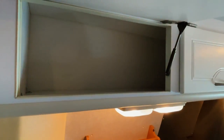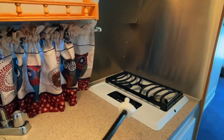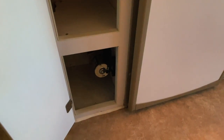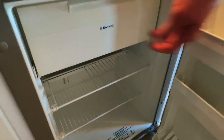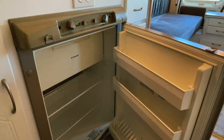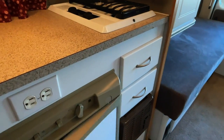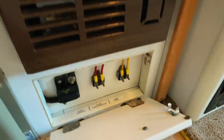Moving into the kitchen. Got a nice aluminum backsplash and a two-burner propane cooktop. We have a window with a screen on the lower portion behind the curtain here. Single basin sink. We have a three-way Dometic fridge-freezer — got the freezer up top and the fridge portion below. This is a three-way, meaning it runs on AC, so shore power plug-in or generator; DC, meaning the coach battery; or propane gas. It's all controlled via the controls on the faceplate, and there are some instructions in the bottom of the fridge to explain that. Got a couple of 110 outlets and your propane furnace.